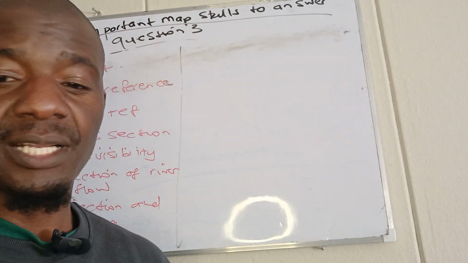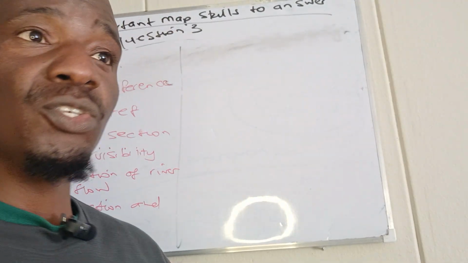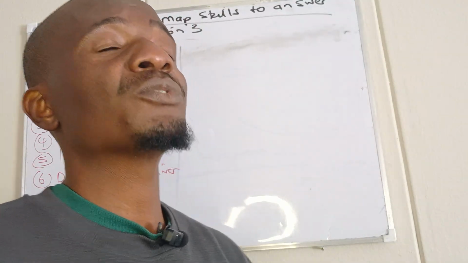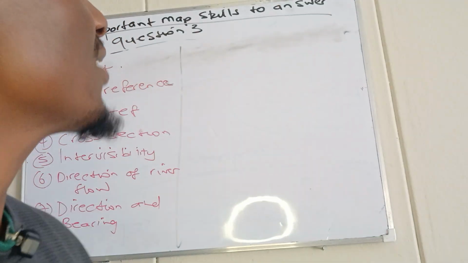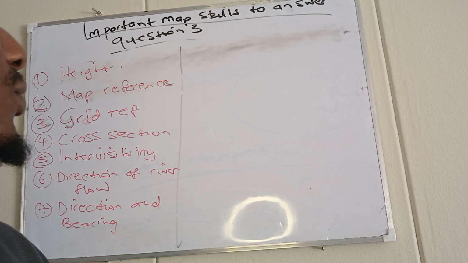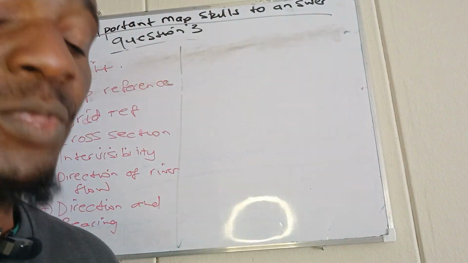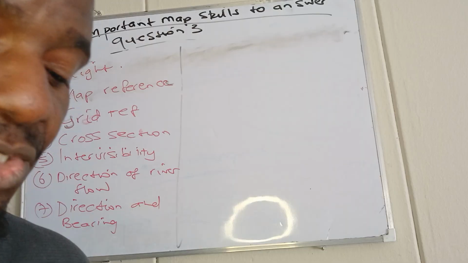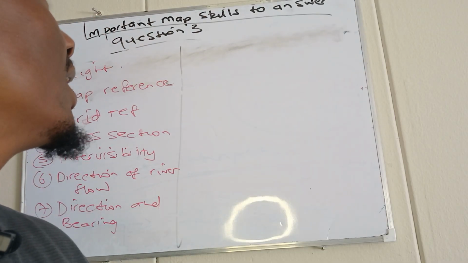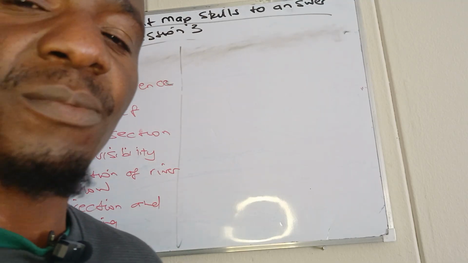But the assumption that I'll be carrying when I'll be doing this video is you know basic map interpretation. That is number 1. You know how to do all the calculations in as far as mapwork is concerned. That is number 2. So I'll be basing on those assumptions that I'm talking to people who already know how to do map interpretation, how to do the calculations, and how to do everything that is included in as far as section B is concerned.